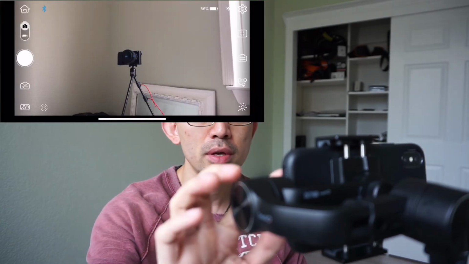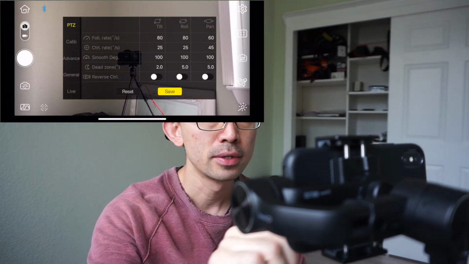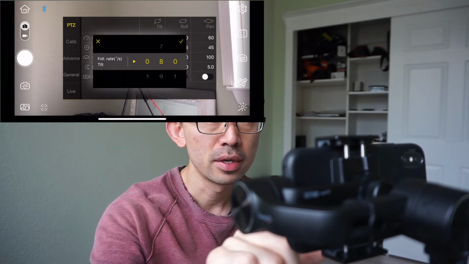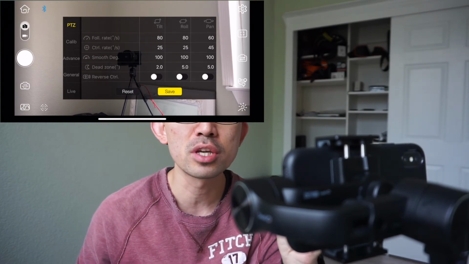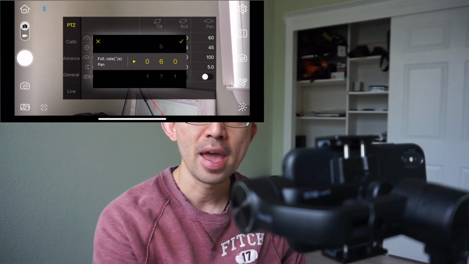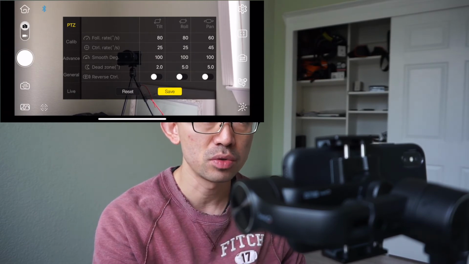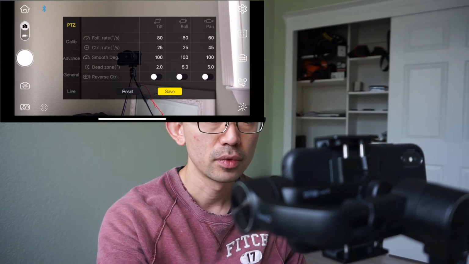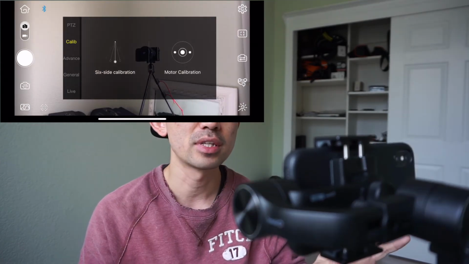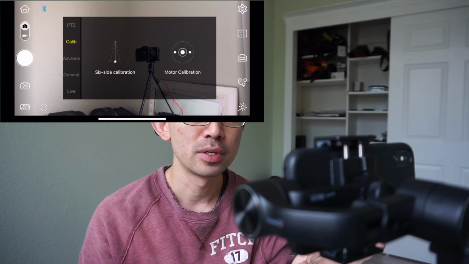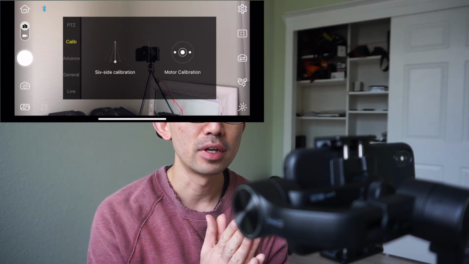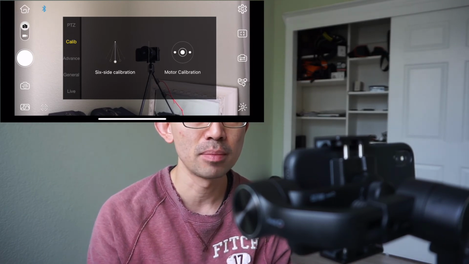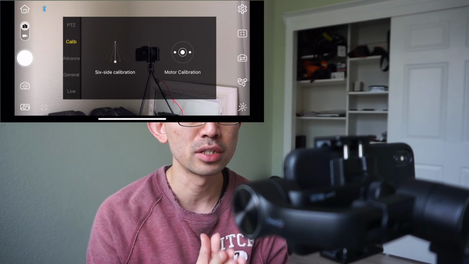Let's go to the right part of the screen. On the top right is the config button. If you click on that, the first thing you're going to see is PTZ. I don't know what that really means, but you can click and tweak those numbers. Those numbers control how fast your gimbal pans, how fast your gimbal tilts, and how fast it follows you. Some of them even control the joystick speed. The second tab is what you use to calibrate your gimbal. I have a whole episode on how to calibrate the gimbal, and the link is right down below in the description, so I won't talk too much in detail about this.